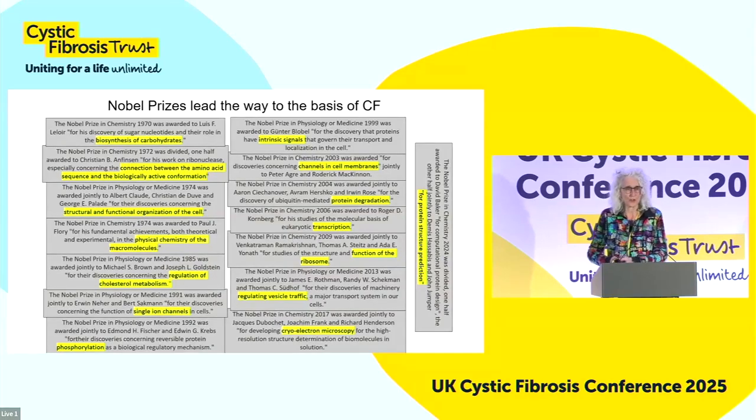And this is just a short list of some of the major Nobel Prizes that were awarded for major processes and technologies like cryo-electron microscopy, useful for CFTR, sugars added to proteins, relevant for CFTR, and transport through the cell, relevant for CFTR. So all this and many more are totally important for cystic fibrosis and for CFTR. And so actually it's really good. We have a lot of extra knowledge without actually working on CFTR itself. And that helps to understand things.